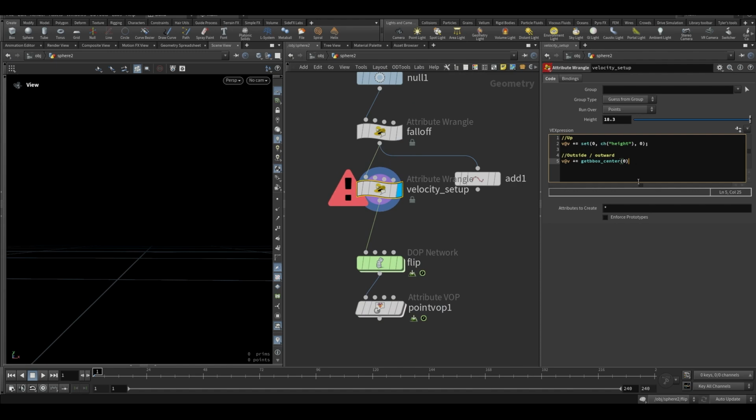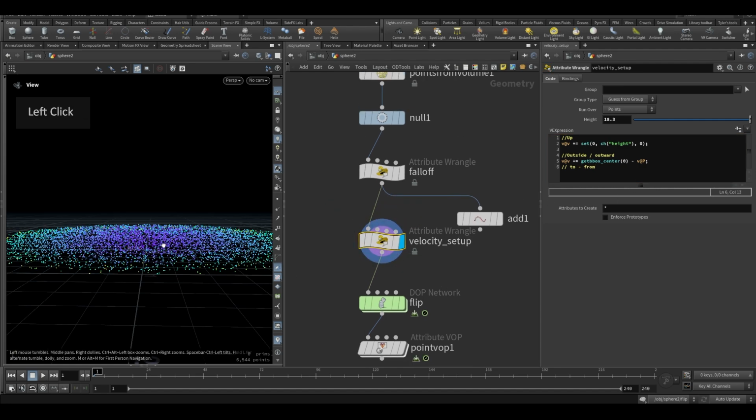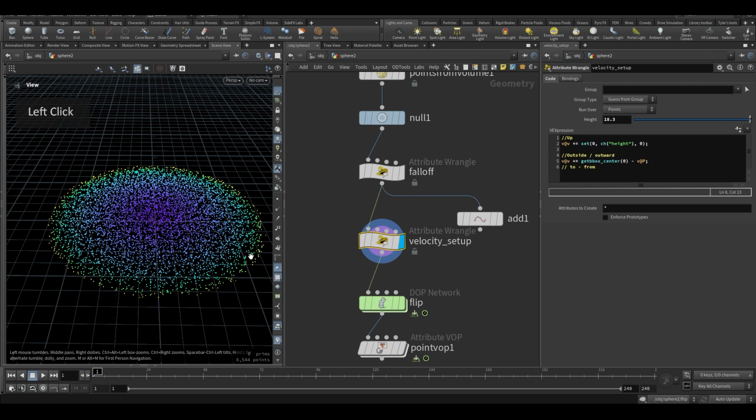And then we want to subtract that. Let me make sure this is correct. The way vectors and velocities work when you're subtracting is it's to-from. So if we want an outward direction, we want to go from the center point to the P. So from here to here. Are we doing that right?